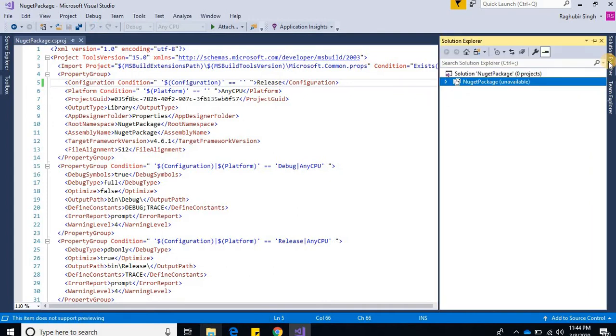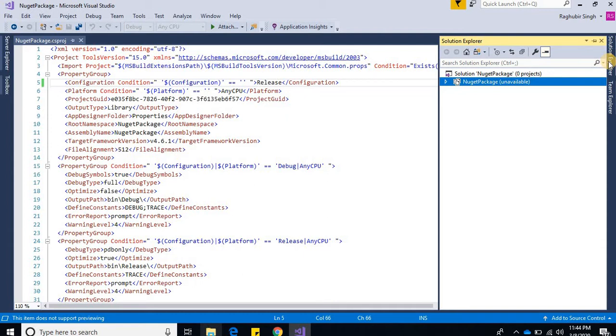Now in order to create the Nuget package, first you have to create the nuspec file. So what is a nuspec file? A nuspec file actually contains the configuration or information of the package, like version information of that class library, what kind of license is required, or whether a license is required or not, what the description of that package is, and what dependent objects are required once the Nuget package gets installed.